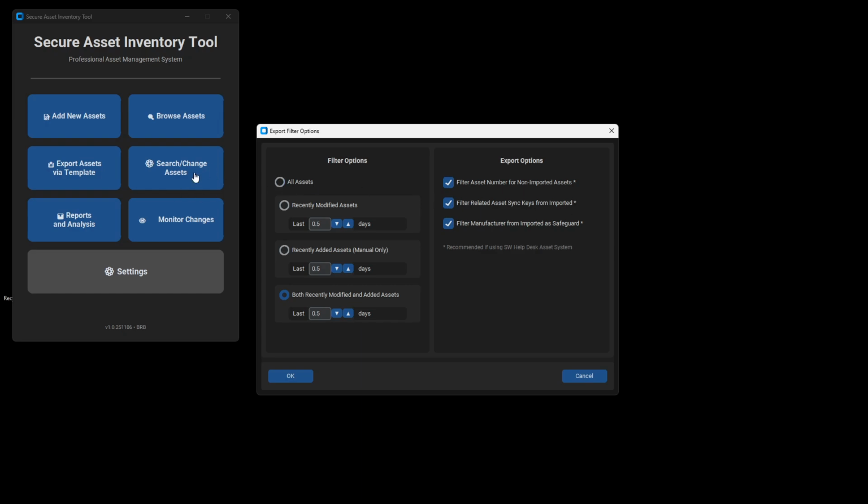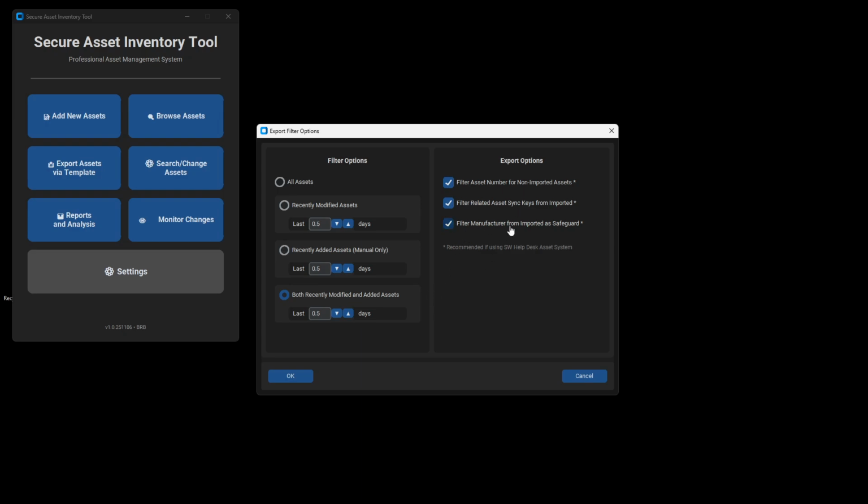So if I were to have exported devices that I had previously imported from SolarWinds, I'm going to remove the sync key. That's kind of an odd one to explain, but essentially I'm going to want to sync the data back into the help desk based off of serial numbers, and by default these sync keys are the asset numbers. That's more working around a bug in SolarWinds than anything, in my opinion.